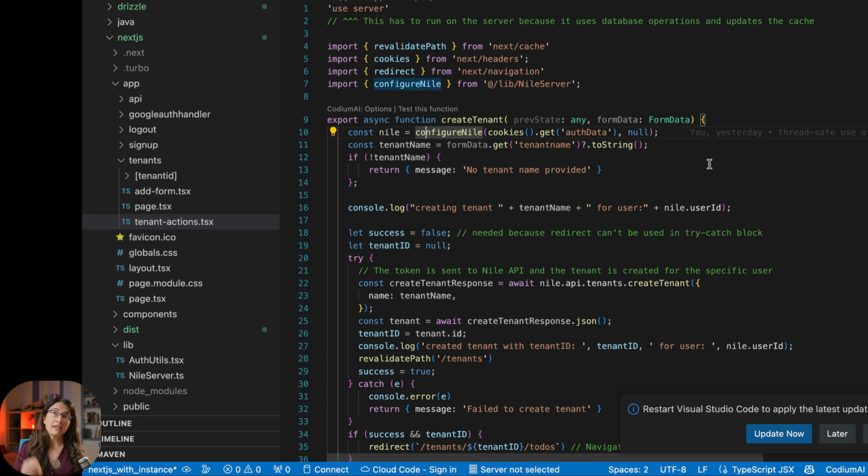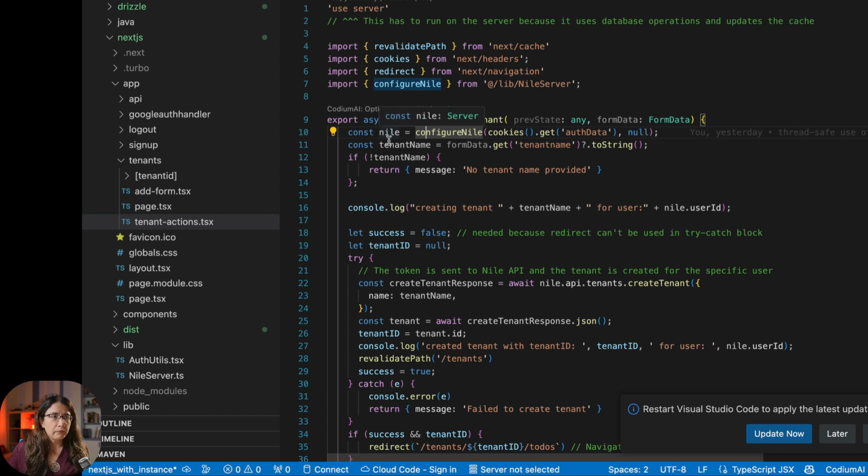So the way the Nile client SDK works is that if I already have a configured Nile, fantastic. It will get one out of the pool. It will use existing connection. I'll have exactly what I need. If it doesn't exist, also fantastic. It will connect to Nile and give me back the connection that was just created.